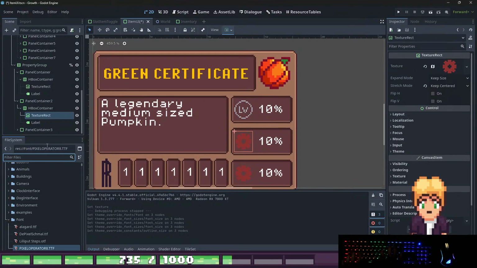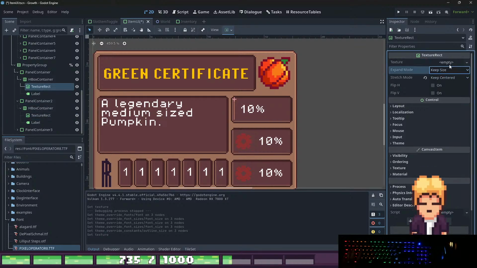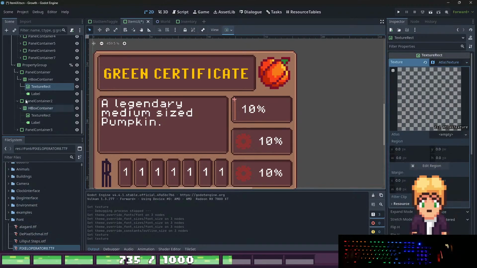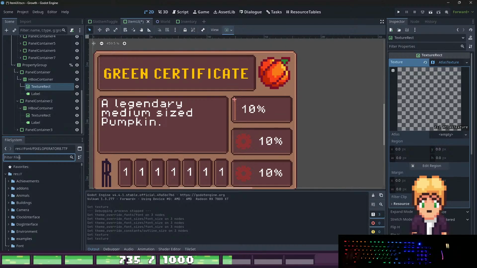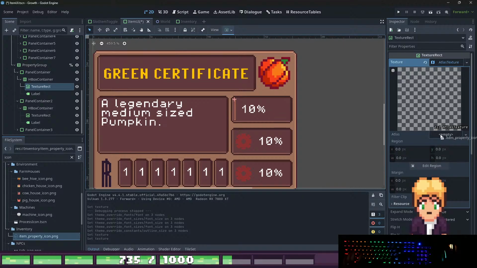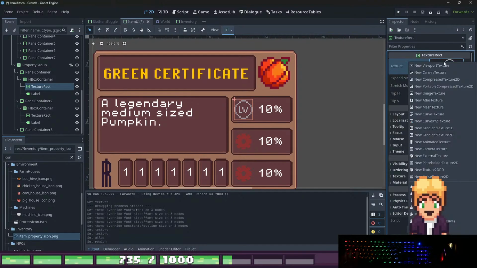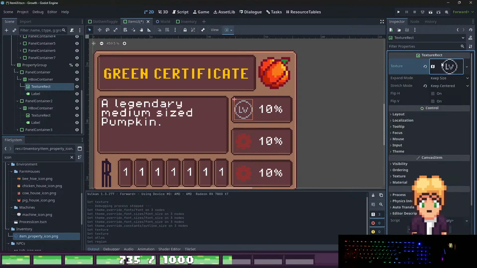Item. Atlas texture. Icon. And we save this Atlas texture.